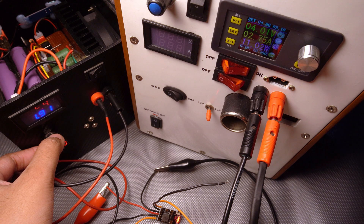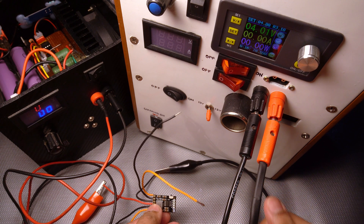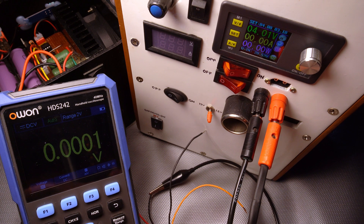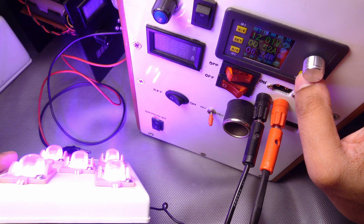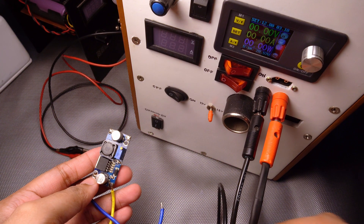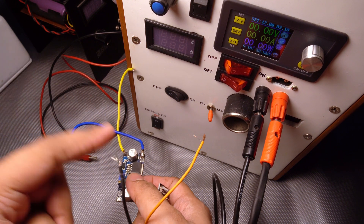One more thing I want to check: suppose it's drawing around 1.9A in the output — if I double-click, it should switch off the boosted output. And it does. Now let us do the short circuit test. If I click it once to switch on the output — it's giving 5V. Now if I just touch the two leads together — there is short circuit protection on this board, which works. It's a nice purple light. It's not even 7W — it's 6.36W at 12V, 530mA. So what I'm planning to do is connect this power supply to this module, and this module's output to the boost converter input. The boost converter is already set to 12V, so I'll directly connect 12V to the LEDs.